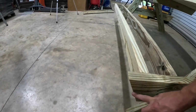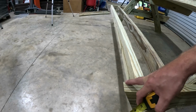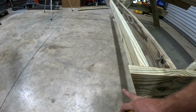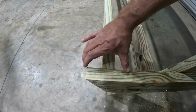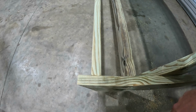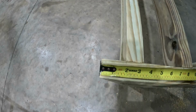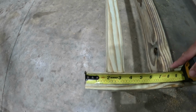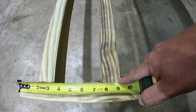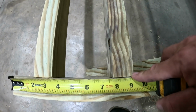All right, so because we've cut an angle, we can't run the 2x4 all the way to the end because, well, it would be sticking out. We also want the 2x4 in the center of the 2x6 that's about to get capped up here. So let me show you these measurements right here because it's important. From the edge of the seat brace to the first 2x4 is 2 inches. To the second 2x4 is 7 3/4 inch.